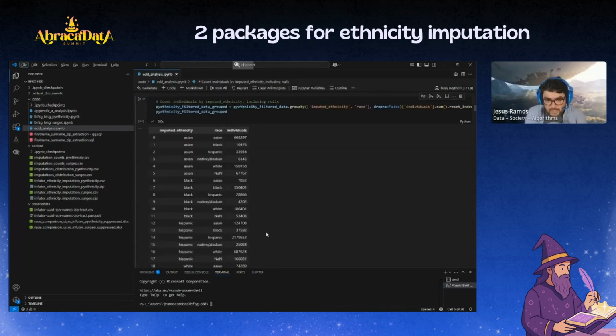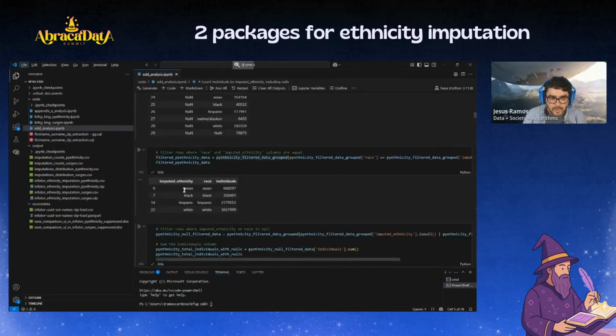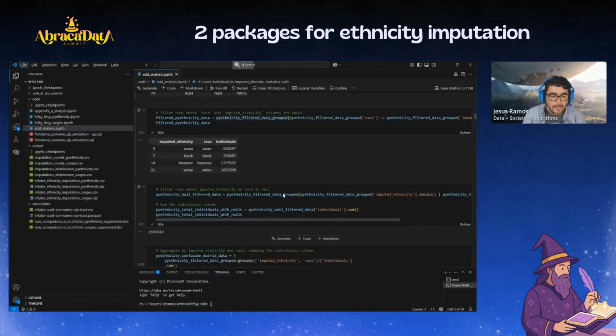So what we need to do now is basically group and count, and we're grouping by the imputed ethnicity, the one that we have, and the race, the one that the California Employment Development Department has. And after this, we just filter out the ones that are the same. And this is going to give you an idea of how good a job we did, or rather how good the packages that we used did.